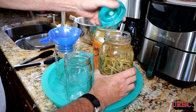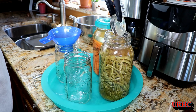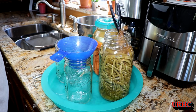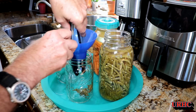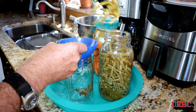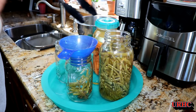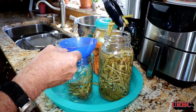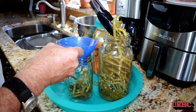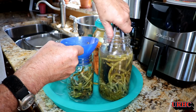At this point, it's a little bit over a week and a half. The dilly beans are done. You can see I figured out to use that big grabber that I got for the air fryer there. It works really good for getting that glass out of the jar. Those little nylon tips really stick to it and hold on to it. It also works good at getting the beans out of the jar, you can see. So that's one thing I discovered is that really does help a lot when transferring these.